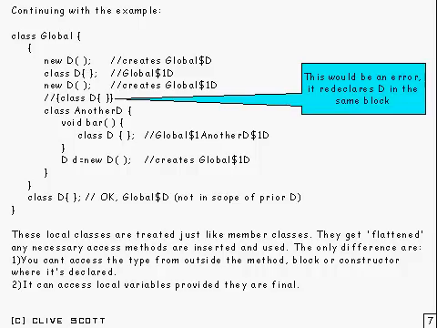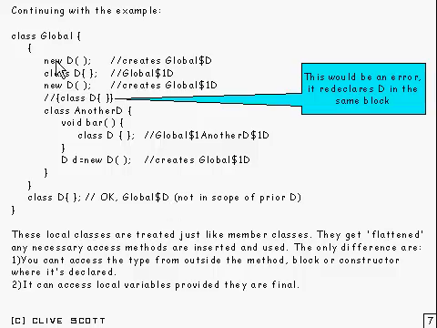Okay, let's continue with the example. Here's another example. This time it's all going on within an initialization block. That's what this is. Starts there and ends there. It's a piece of initialization code. And here we've got a member declaration for D there, so that will produce global $D.